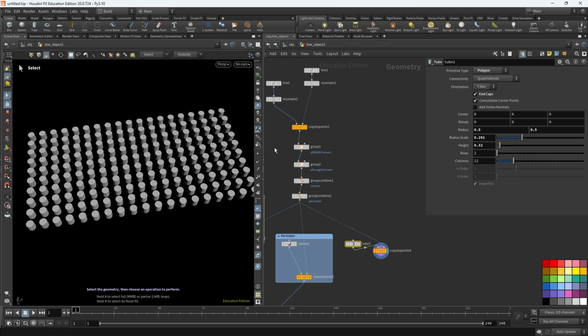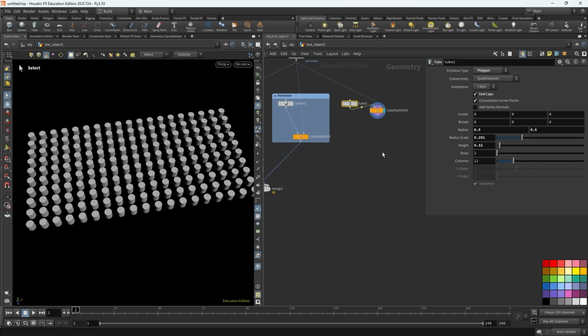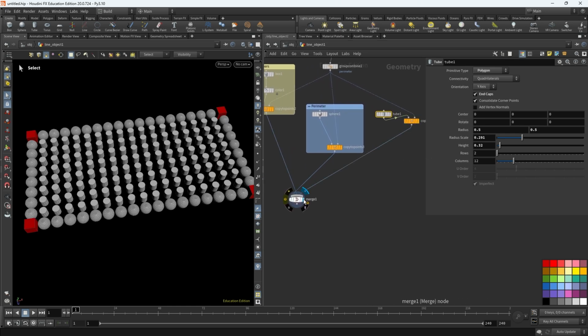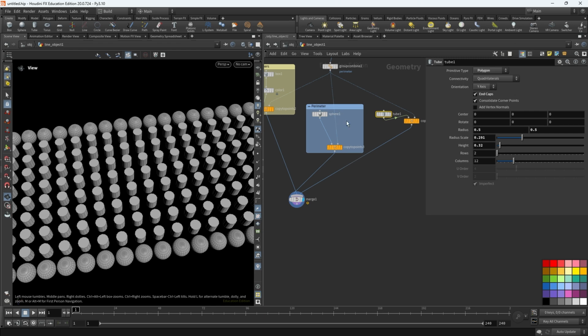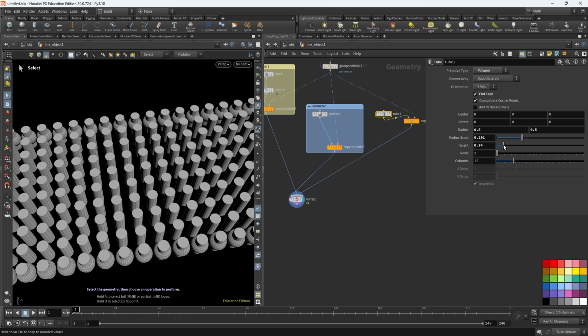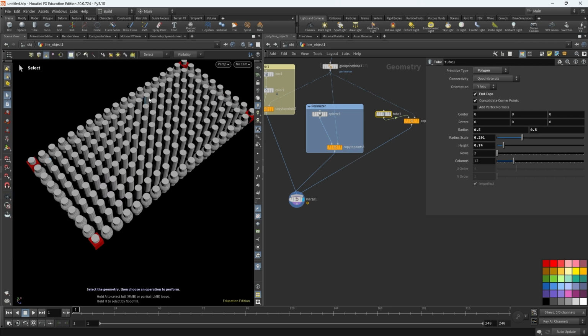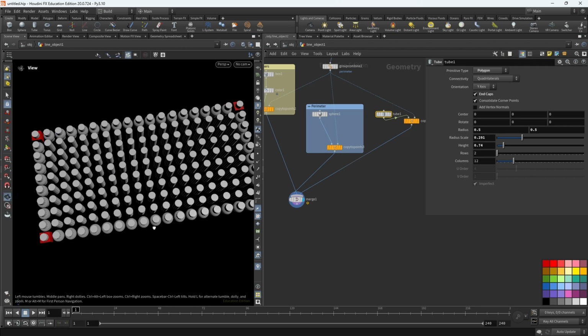Okay, so this is not necessarily what I want, right? Just to prove my point, see, I can merge that. And again, that's not what I want, because if the height is longer, notice that it also creates it on the areas where I already have objects, basically the perimeter and the corners there. Okay, so how does this work?